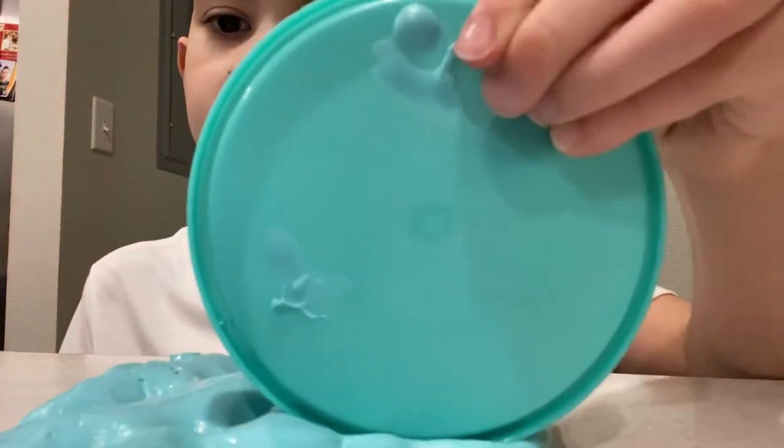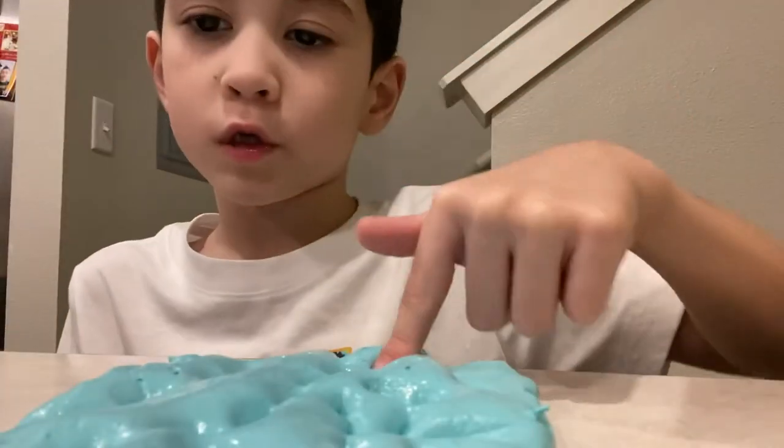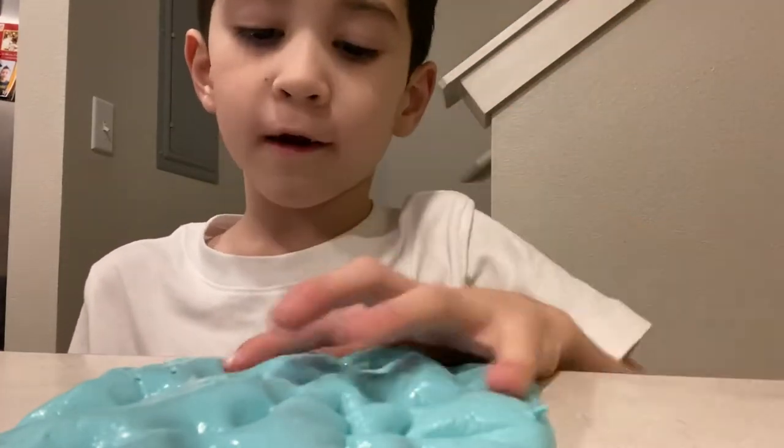These are completely different colors. Well, they look the same, but in the camera, the slime looks lighter. Like the slime, like right here. It looks lighter. But this, in real life, is dark.